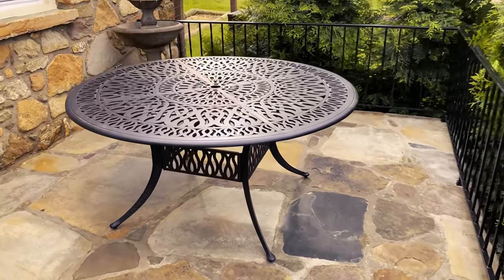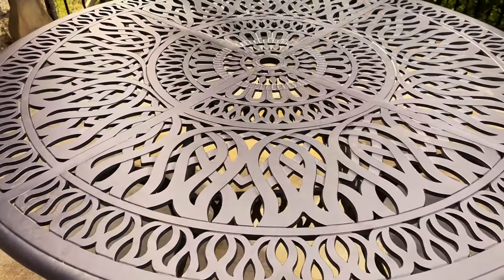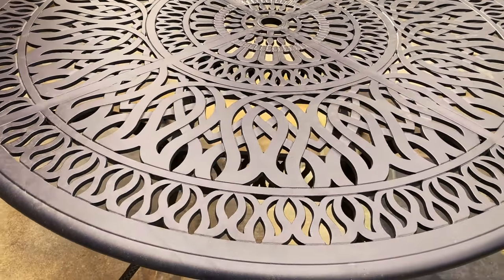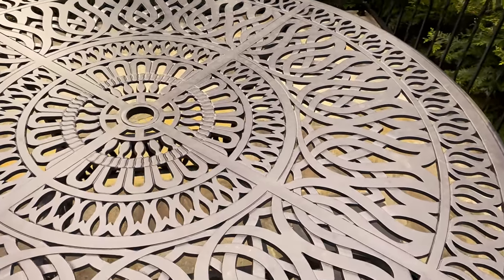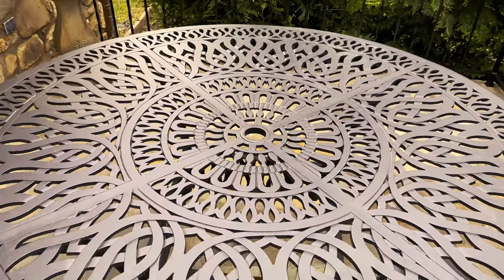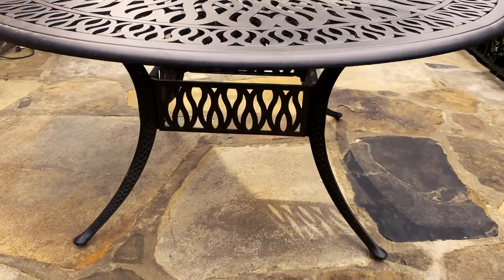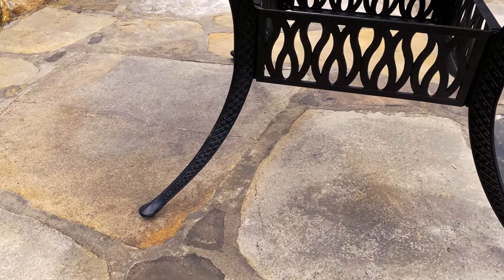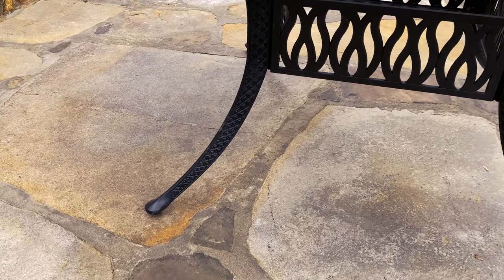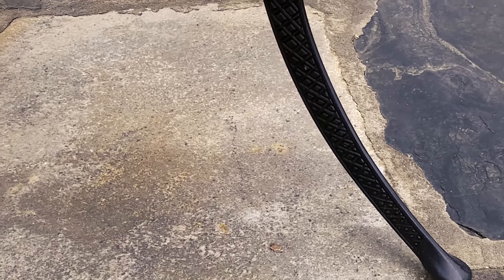Now we're gonna add on the patio furniture. I decided to go with a round table, and this was purchased through Wayfair. And I went round because of the space that we have. A long rectangular would not have worked as well. And I like how the table is round on this rectangular type of patio. It does give some fabulous visual interest.